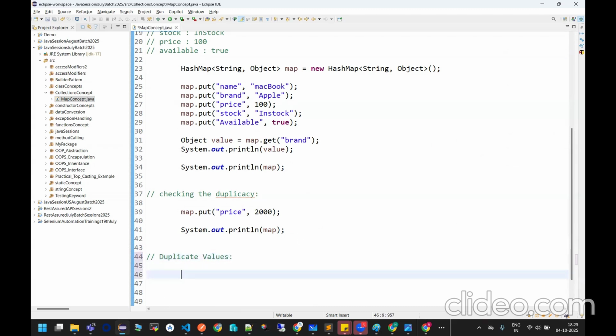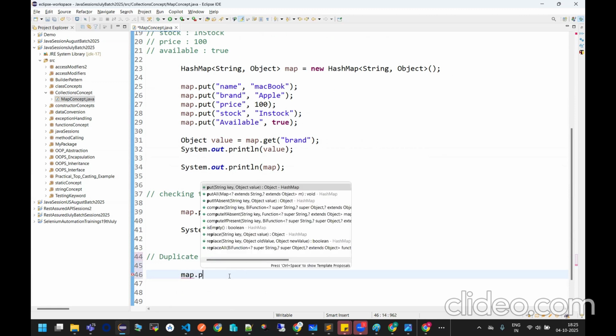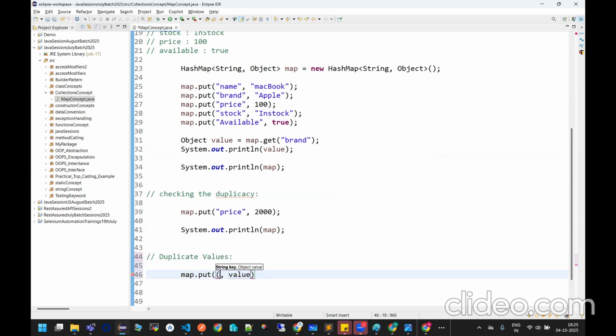You can edit anytime. How? If I'm saying map dot put, you have one more key, and that is something, it can be address or country of origin or wherever this particular product belongs from. I'm writing country, and just for time being, I'm saying it's Apple again. Just want to show whether I can have duplicate values or not.